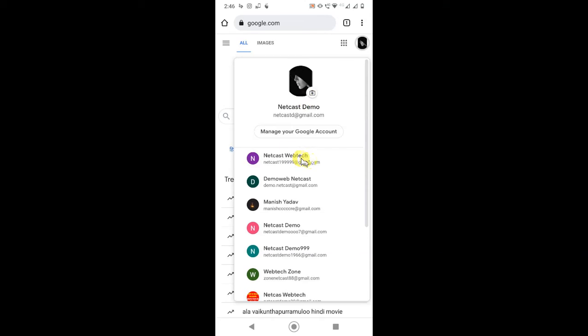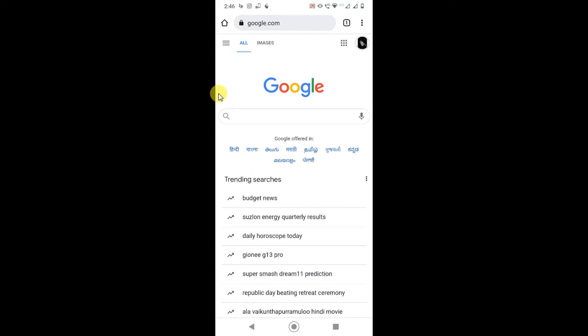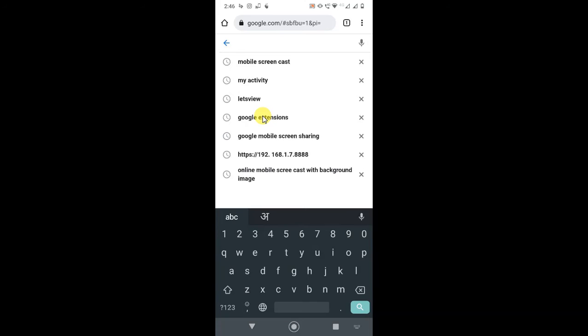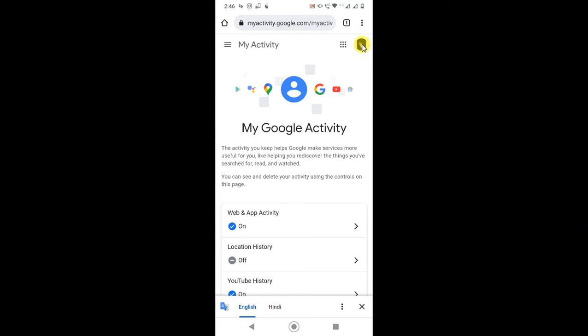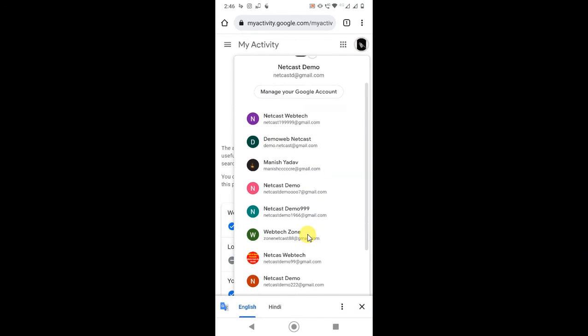So you have to check by going into every account. So I'm going to show you this account. Log in with this account, or whatever account you want, come to the search bar and type My Activity, and this link will open, My Activity. Just click on it, then you can switch account from here also. Just click on it and switch your account.